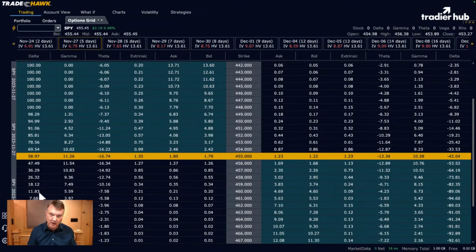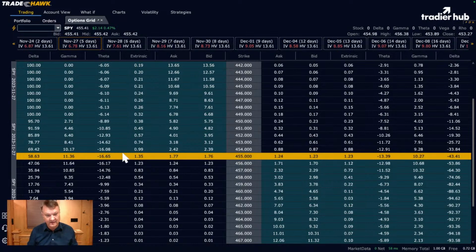The lowest that it can go in this instance is going to be 0 as we scroll further and further out. So gamma gets smaller and smaller because we're getting further and further out of the money. But the bottom line is when you're deep in the money and expiration is approaching, that delta will skyrocket because of what gamma will do to it.